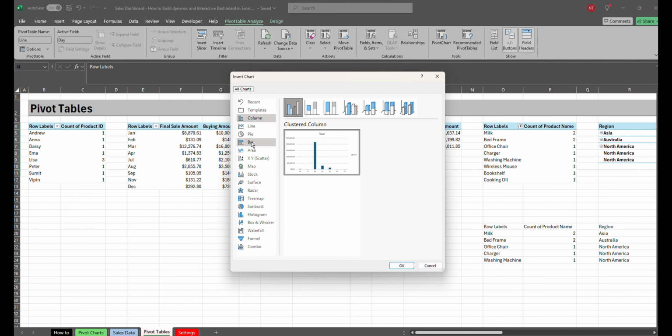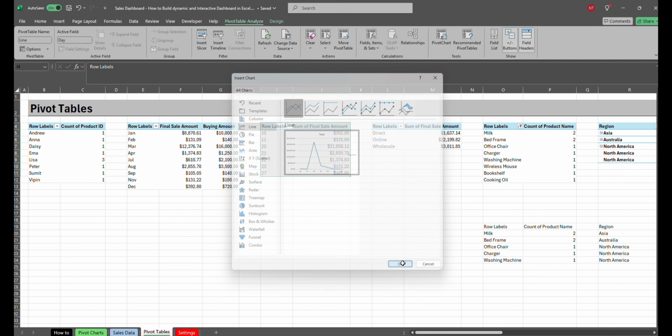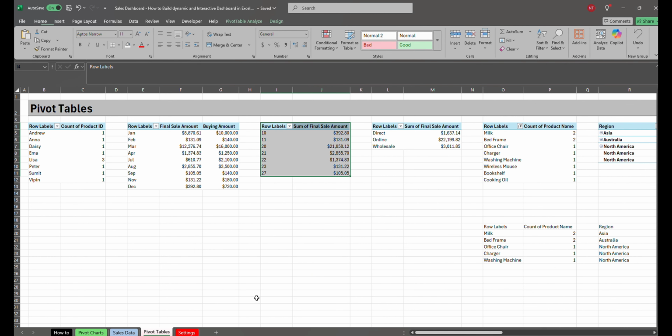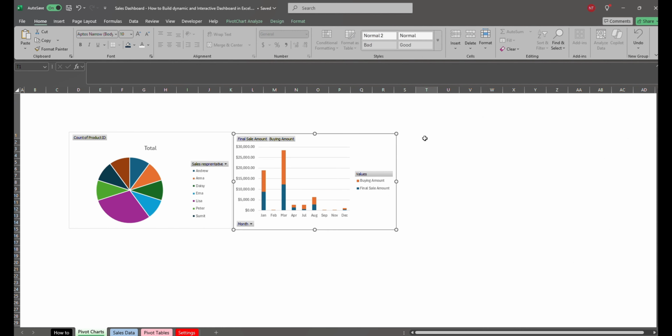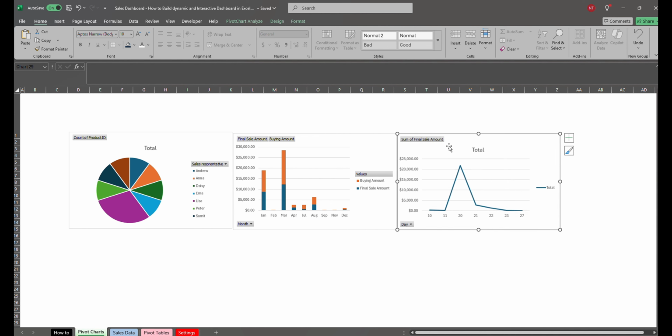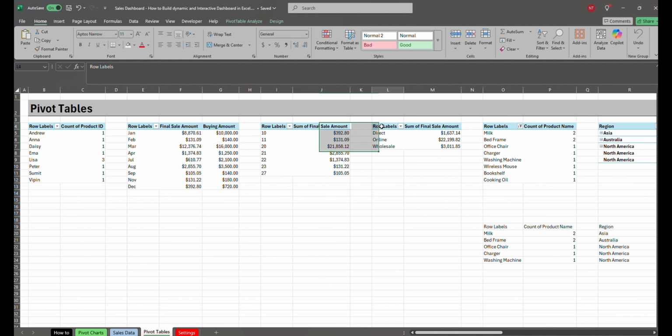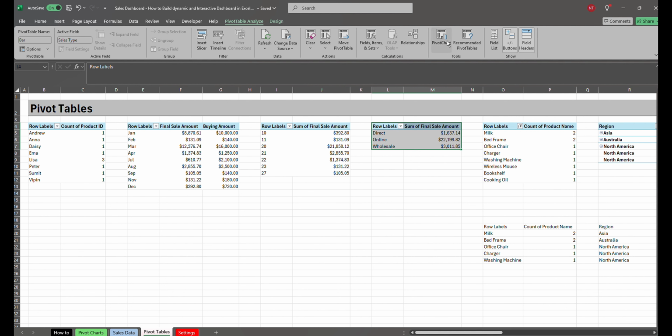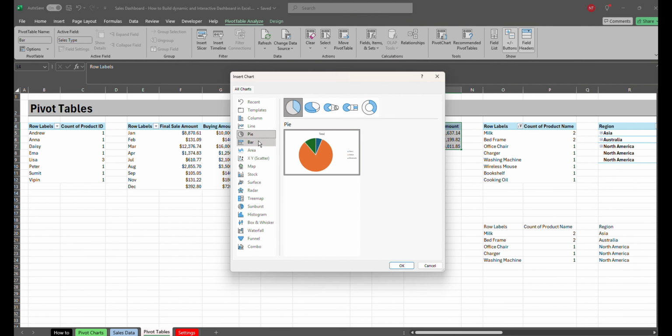So I'm going to click on pivot chart and click on line. Next is the bar chart for sales type. So again, click on the bar chart.